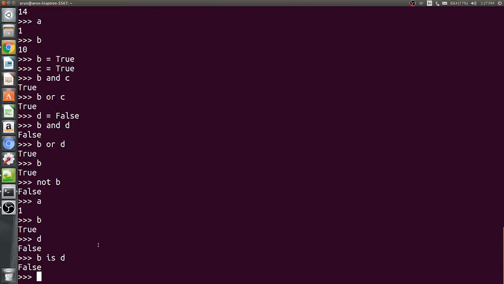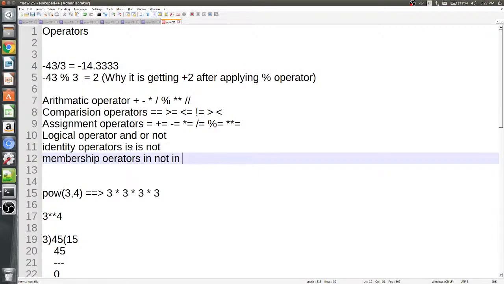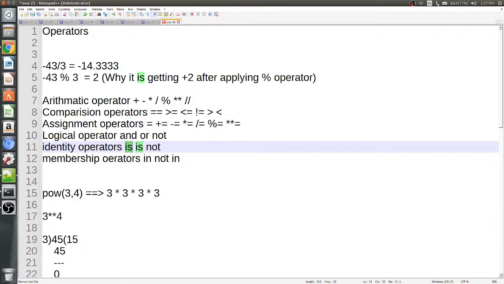This will come up during object oriented programming. Mostly we compare whether one object is the same as another object, and it will give either true or false. And is not is the negation of that. We will see these concepts while learning object oriented programming.